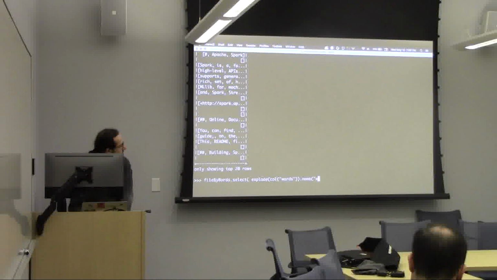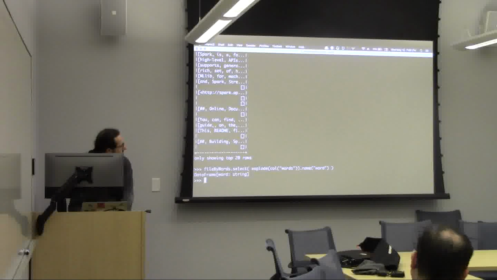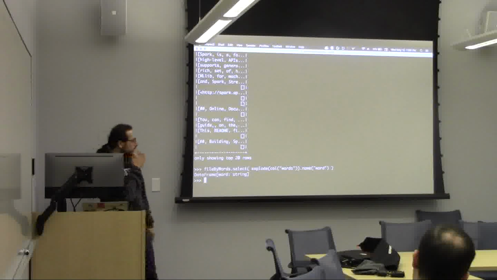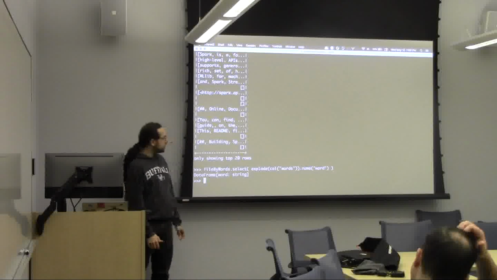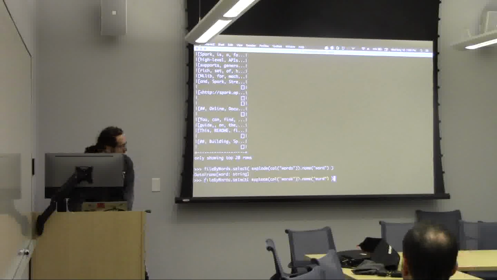Let's call it word. Again, this gives us a data frame, but now instead of being an array of strings, it's just a string. You can see what that looks like.